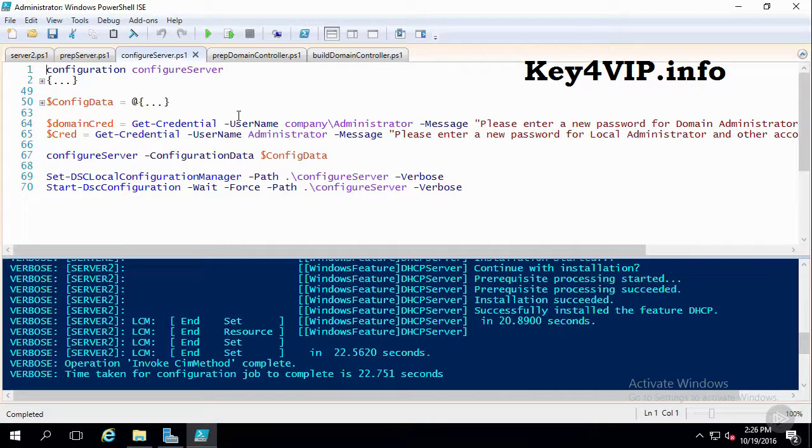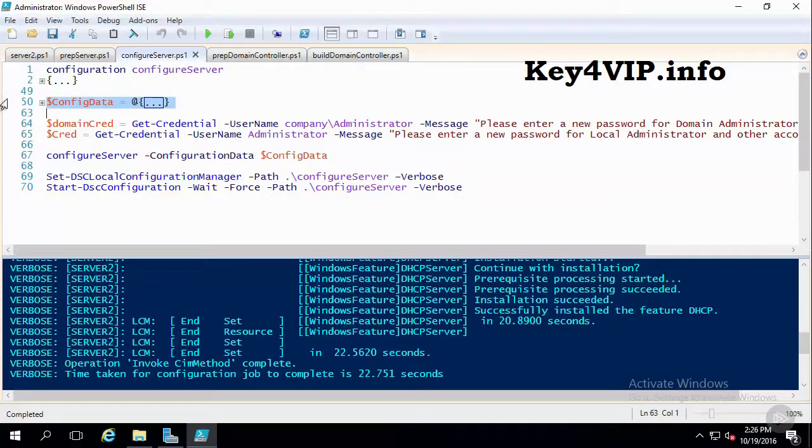You can see here that I have a slightly more complex script that I'm using. All of these scripts will be available in the added content associated with this course. This script is going to request domain credentials and local credentials right here in line 64 and 65, simply giving you the ability to punch in what the correct password should be for your domain credentials as well as your local credentials. We also, once again, go through and set up creating the MOF file, which in this case will use a set of configuration data which exists right here in line 50 that we'll use to pre-populate some of the information that we need.